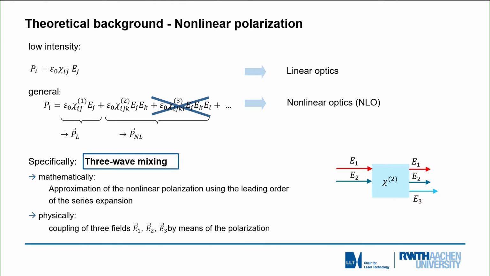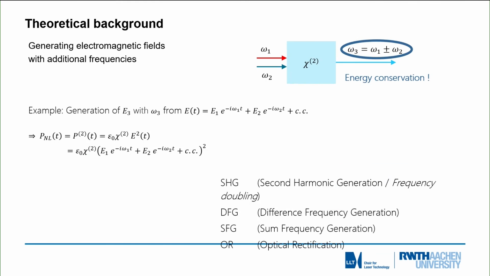Again, in a more general notation, if we take into account not only the linear dependence, but the first nonlinear term, which is proportional to the square of the electric field, now we talk about three-wave mixing. Of course, E1 and E2 are equal for frequency doubling because it is just one source. But we talk about three-wave mixing because we have one wave, a second wave. In this example, they are the same. More generally, they are not the same, and they result in a third wave. So we talk about three-wave mixing.